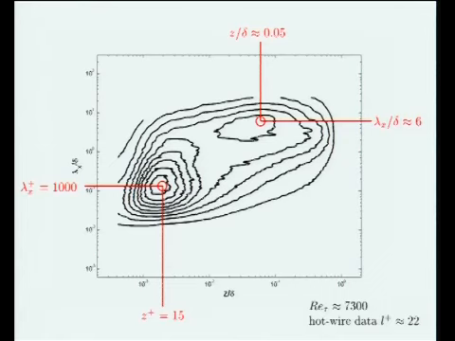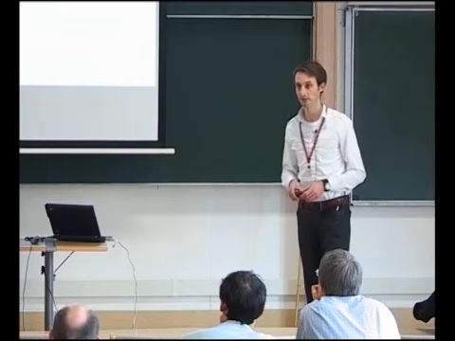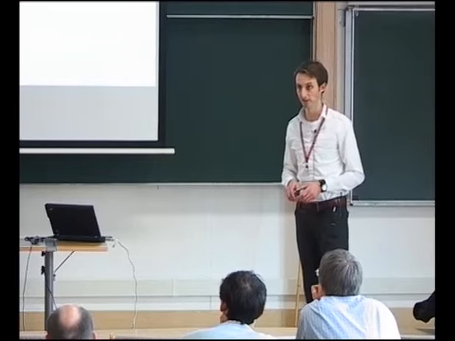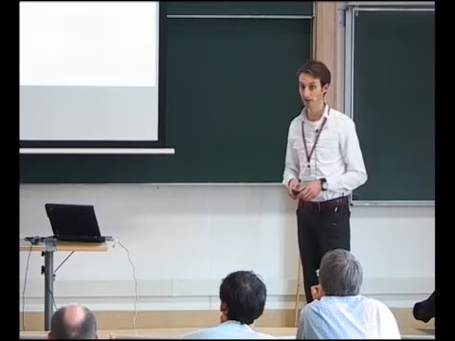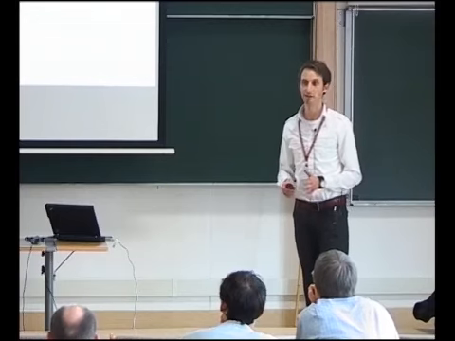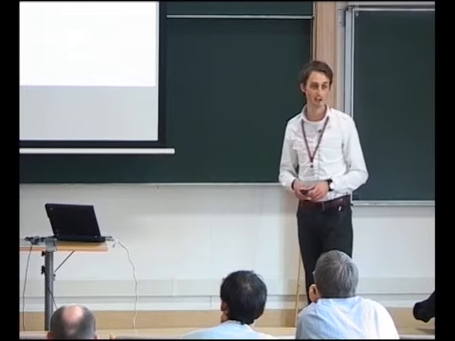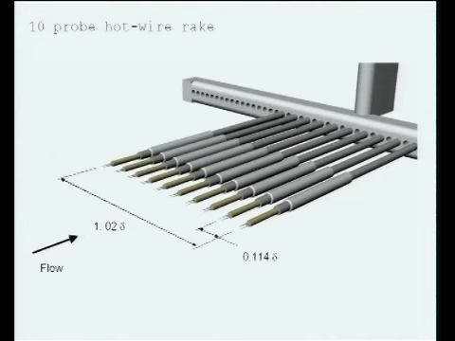We've got that peak fixed in viscous units, which we know is due to the near-wall cycle, or we believe it is. And we've got that other peak fixed in boundary layer thickness, which we weren't so sure what was causing that. So it was pretty natural for us to want to take a look at what these fluctuations in the streamwise velocity look like that could give rise to that 6 delta long energy that we're seeing in the energy spectra.